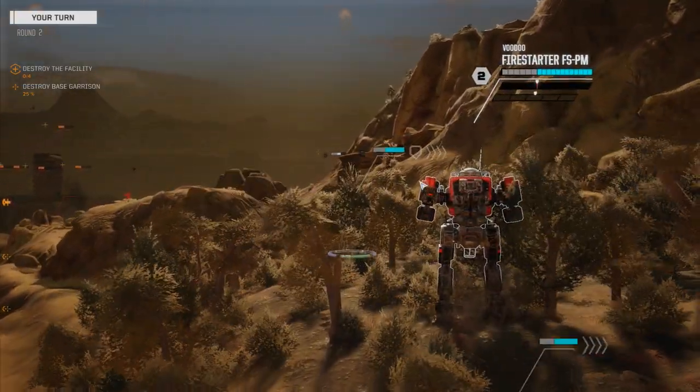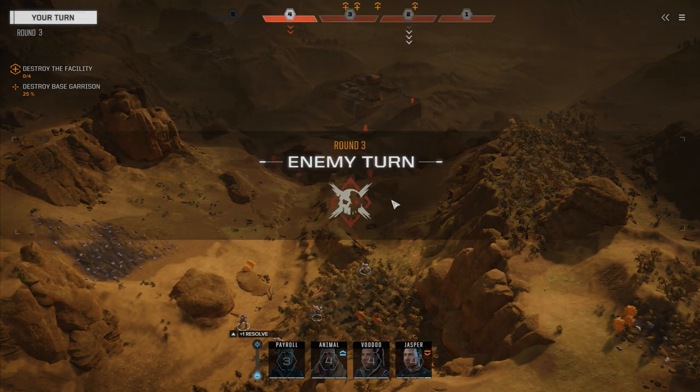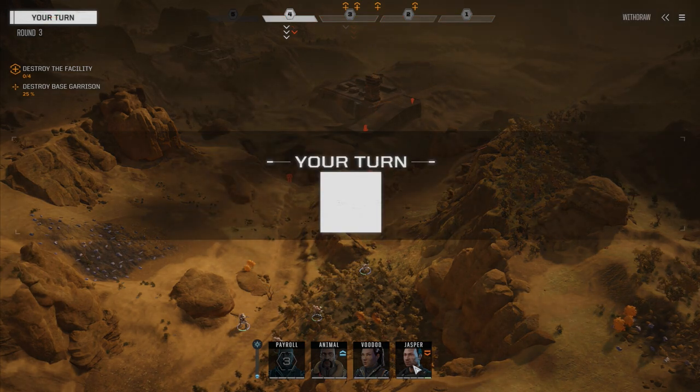Without being seen, he'll be able to see us, so let's get the Fire Starter up. Want to get the Fire Starter on these mechs here. We don't know what these guys are. There's a light mech moving in.